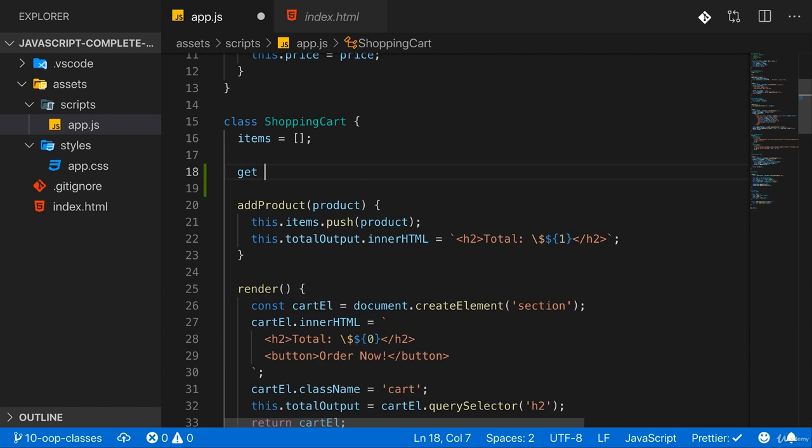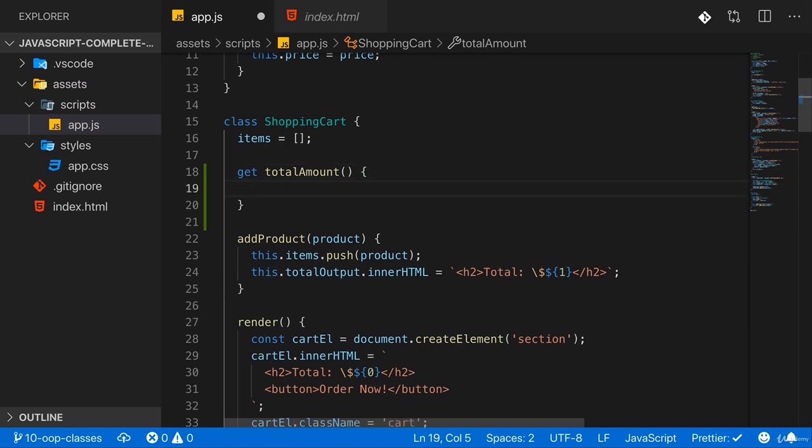We could add a getter, maybe name it total amount, like this, and we do this with the get keyword, as you learned in the objects module, then any name of your choice, and then like a method, like this method shorthand, and in there you have to return a value in the end. Now, the value I want to return here is the cart total. And for that, we can use a technique we learned about in the arrays module, where we simply reduce our list of cart items to a single number.